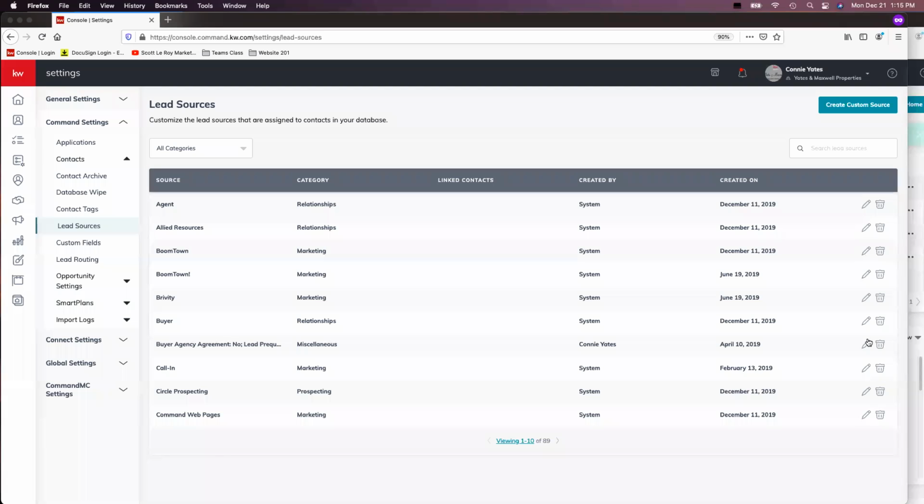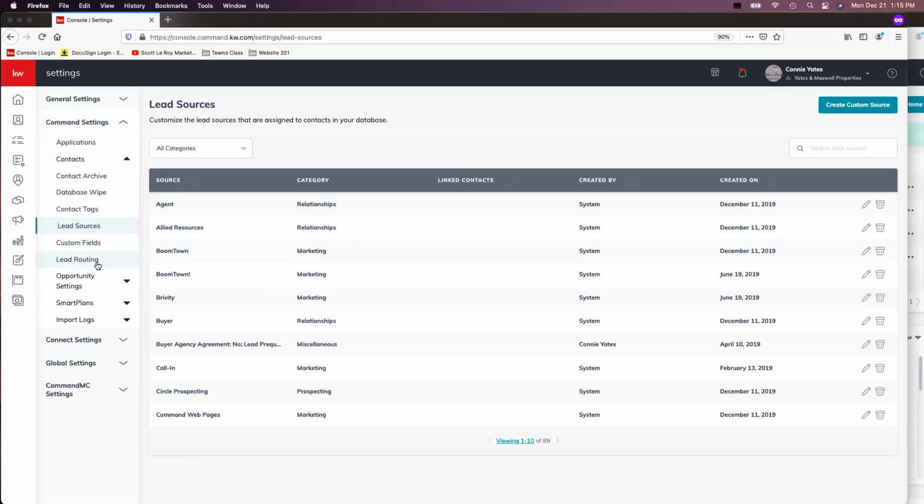It's essentially only something that the Rainmaker as of right now has access to edit and add. So don't panic, but they would have access to, again, add custom lead sources for the team. You'll have access to add custom lead sources for yourself, but for the team, only the Rainmaker has access to actually add those in as of right now. We're hopeful that will change at some point.